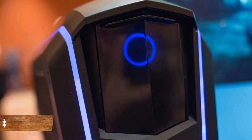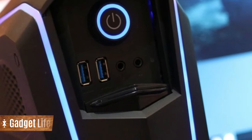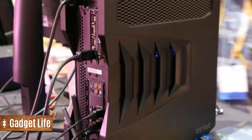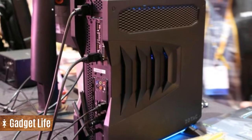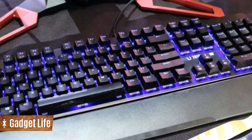This gaming PC's glowing eye doubles as the power button. In other words, you literally need to poke it in the eye to turn it on. I'm not sure why Zotac went this direction, but frankly, I couldn't be happier. Now I can assert my dominance over robotdom several times a day.